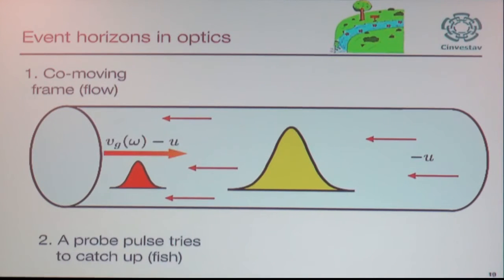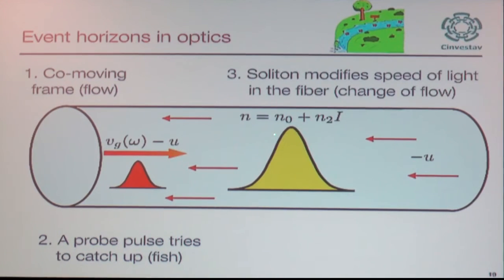And this is the flow, the first ingredient that we had in the river analog. Then the second thing we needed was the fish. This is going to be the probe pulse that is going to be moving in this flow, right? Then the third thing will be something that modifies the velocity of the flow. That's what we need, the curvature of space-time, or the dielectric, something that bends light. And in this case, this bending of light comes from the Kerr effect, the change of the refractive index, because we have some pulse of some certain intensity there, so this changes the refractive index. So this bends light, and we can see an analog to the bending of space-time here, right? And if this bending is enough, then we can get the same horizon as we did in the astrophysical case.